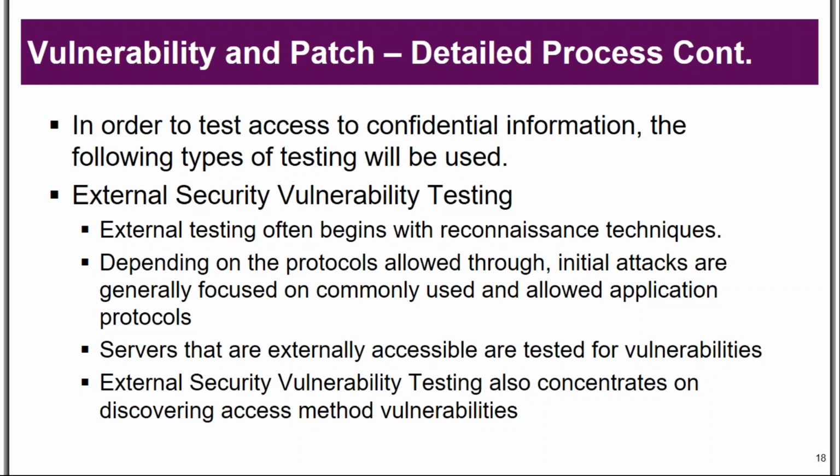So we want to make sure we're taking a look at the FTP protocols and HTTP and our mail transfer protocols, and gauge where those are and what we have to do. Those servers that are externally accessible are going to be tested for vulnerabilities that might allow access to internal servers and private information from folks on the outside. Those are where some of our biggest vulnerabilities are.